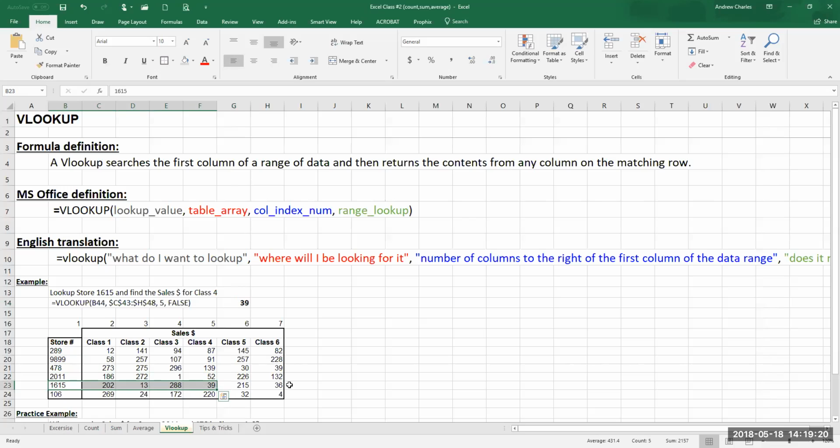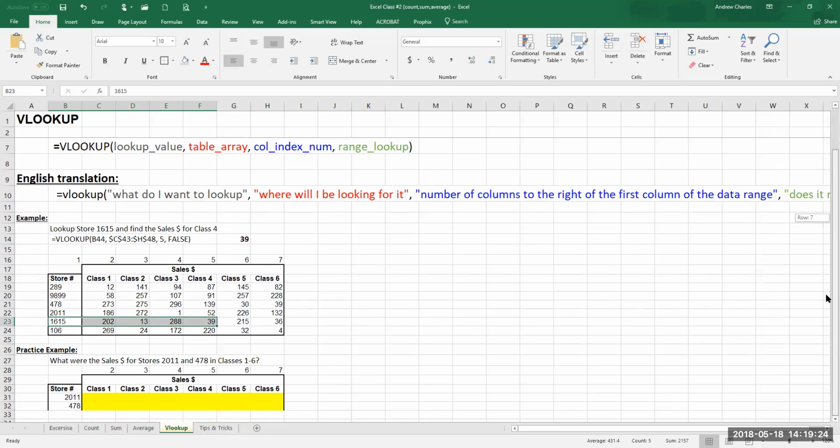So there's more practice items down below in the Excel spreadsheet. You can practice this yourself some more. And there's also some more practice, I think, inside of the overview that we sent out with the first Snacks and Skills. And also, I encourage you to practice on your own with the VLOOKUPs, the sums, the averages, and the counts.